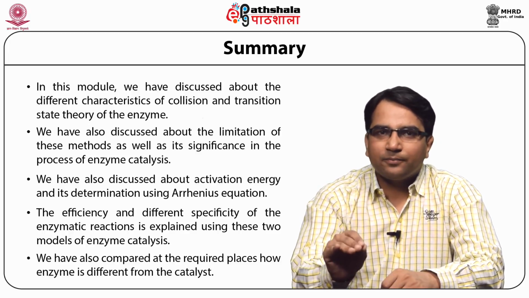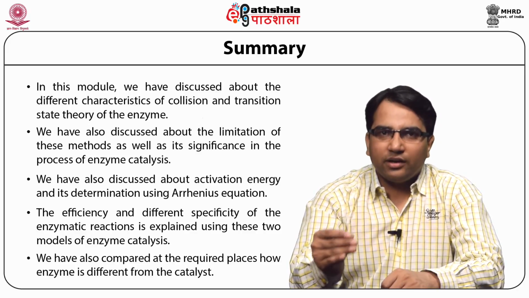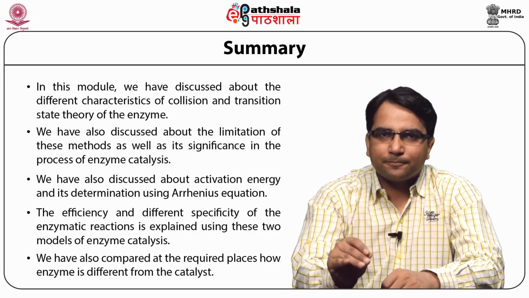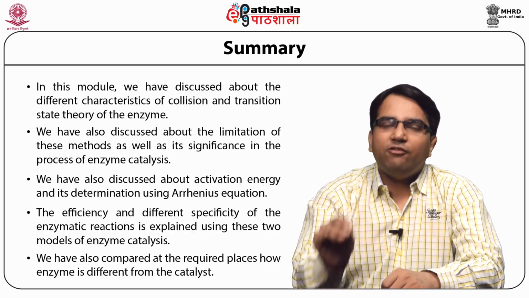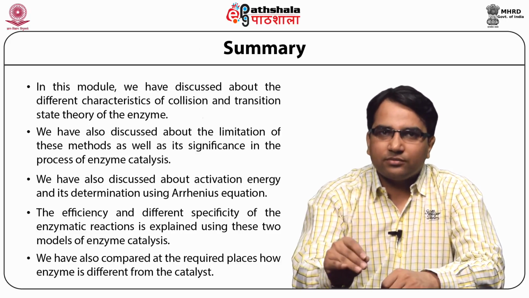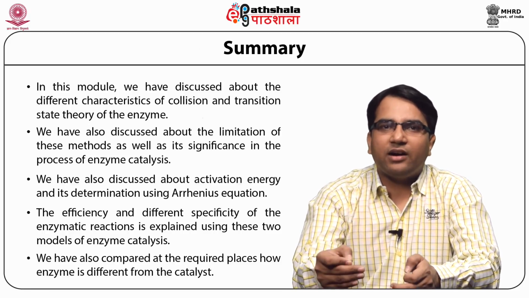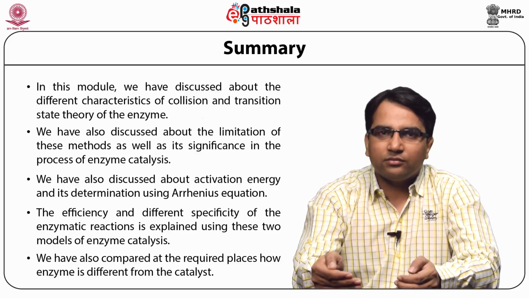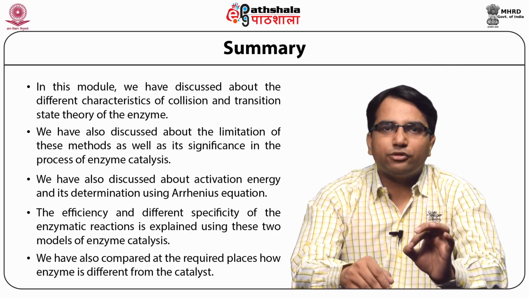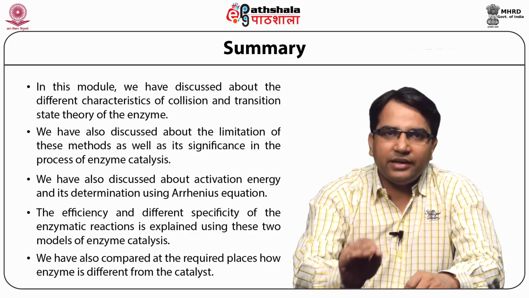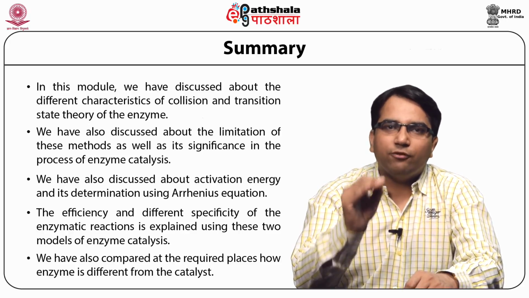We have discussed that any molecules which are converted into product are going to collide with each other, and the maximum collision that is possible is known as the diffusion limit. And we have learned how the effective collision, the collision taking place in proper orientation, is responsible for converting reactant into product. So according to collision theory, the rate of product formation is directly proportional to the effective collision taking place between reactant and other molecules involved in product formation.